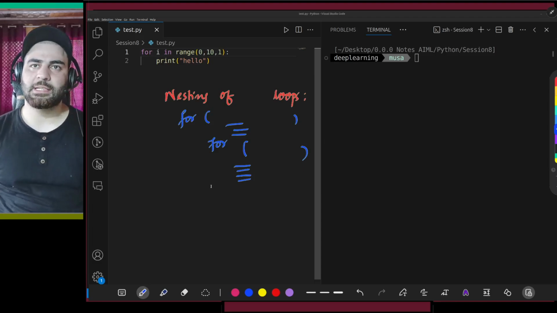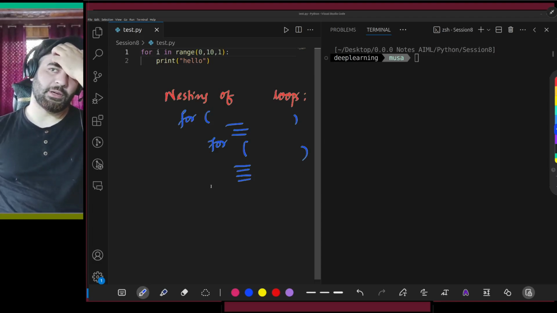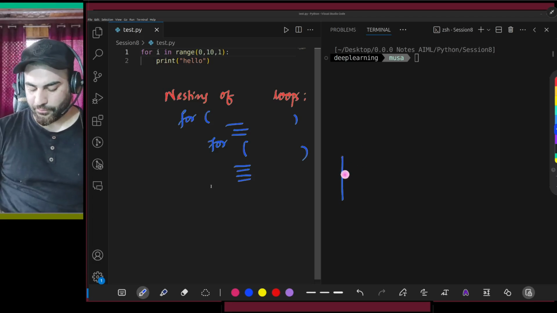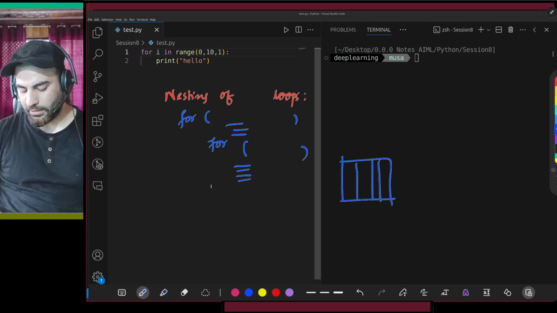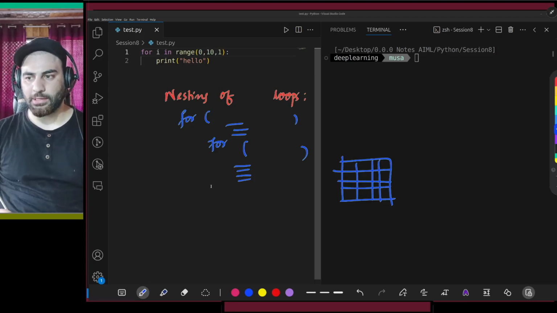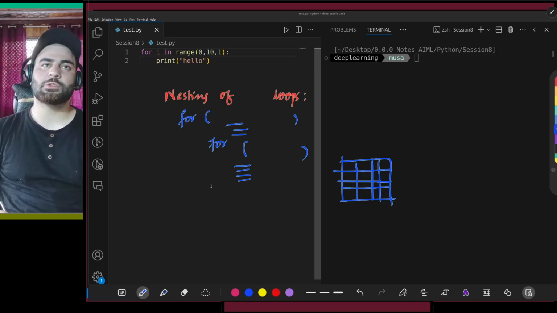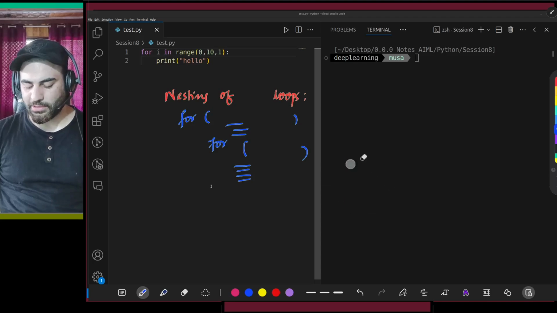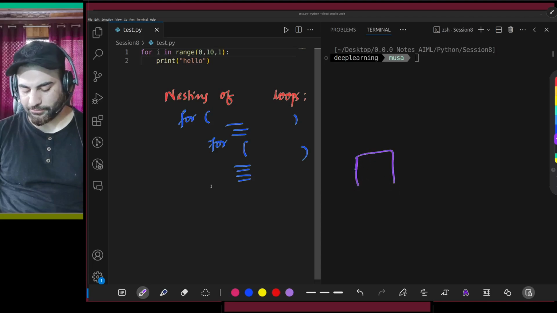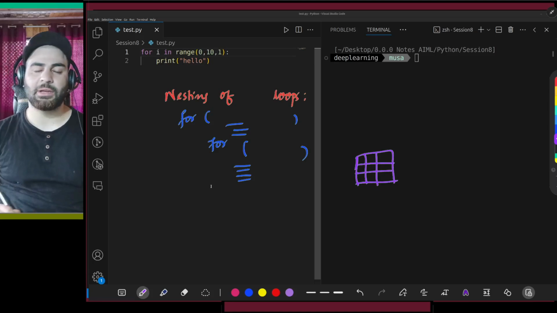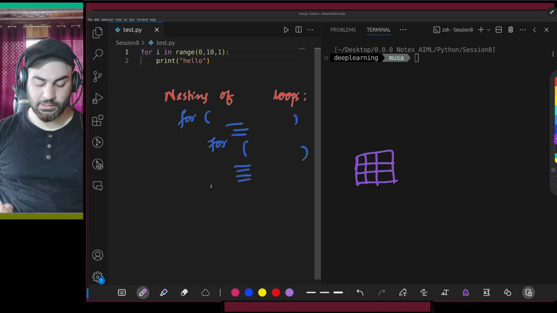So why is it necessary? Sometimes you want to iterate in multiple ways. Let's suppose you have a matrix like this, and you want to iterate row wise, or over all the elements. So you can use two for loops. The best classic example is if you are creating some game or something like that. In that, let's suppose you want to create a square structure like this, a 3 by 3 square structure. What you can do is use these nested for loops.